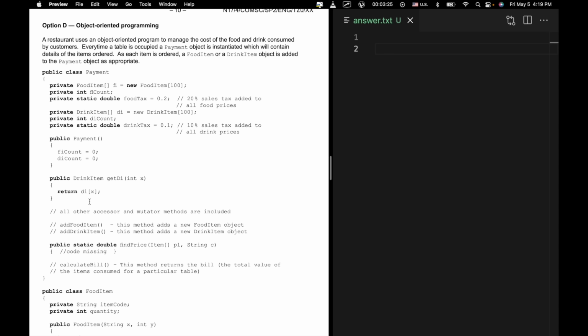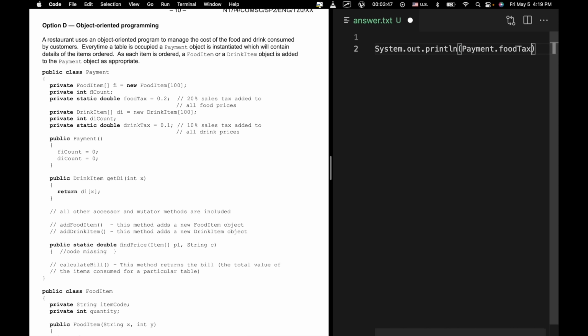In other words, they're the same for all payment objects and they belong to the class, not the object. So in practical terms, if we wanted to print out the food tax, we could just do System.out.println and then Payment.foodTax. And that would be it.